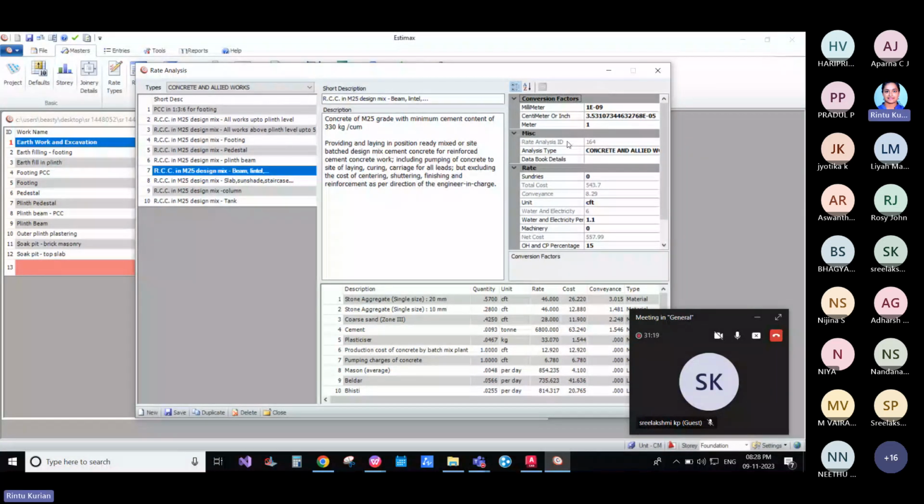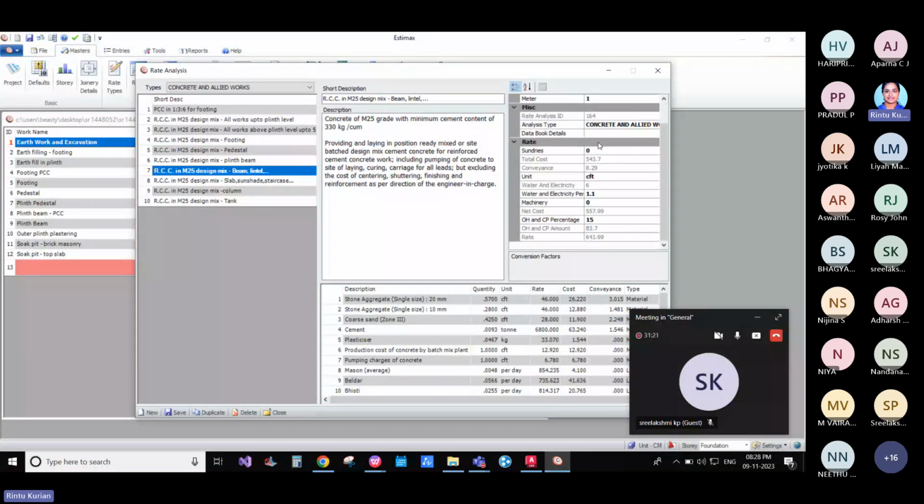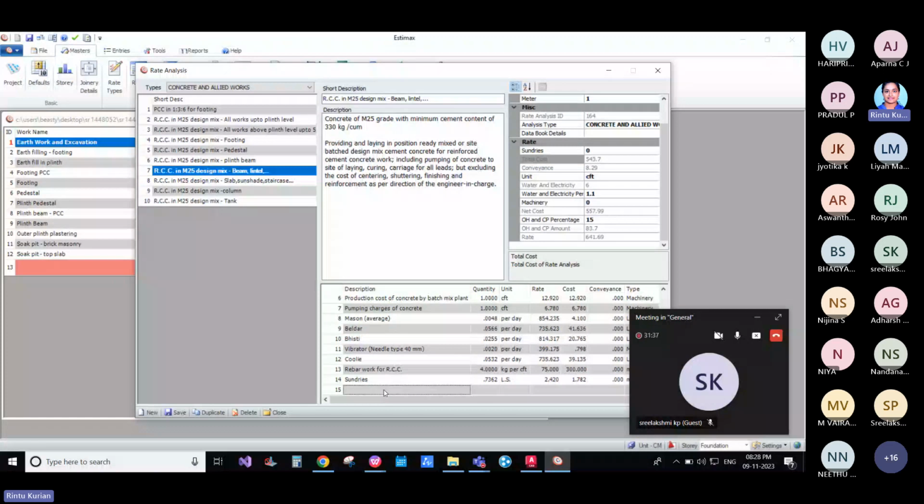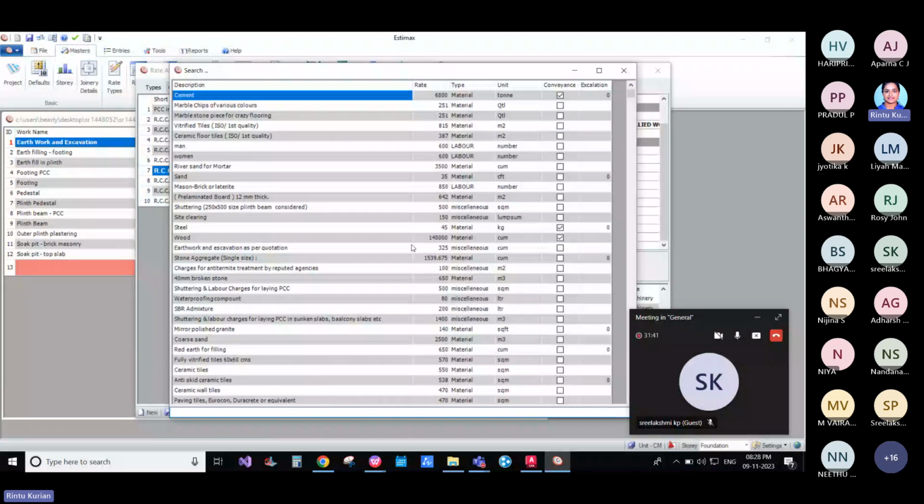Then we have the miscellaneous options where the general description is written. Then we have the right side. Now, the total cost over here is calculated based on the quantity and description entered. You can add a new item by coming down, clicking on a plain tab, and pressing the space bar, and a search window will open. You can select or search for the material. You can see at the bottom we have a search bar. You can type the material name and it will appear here.